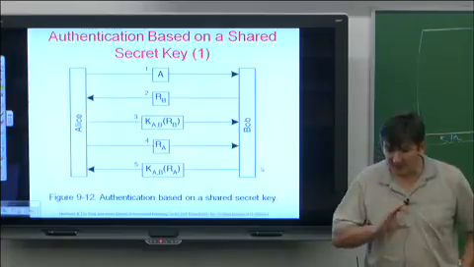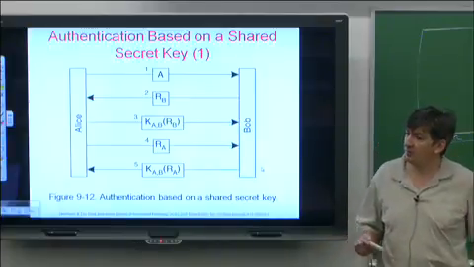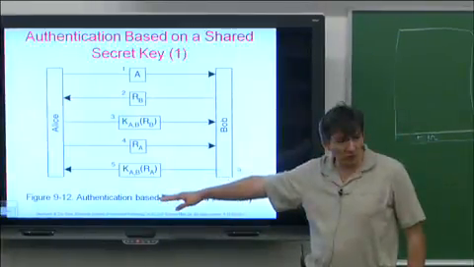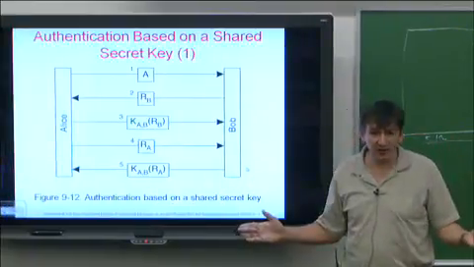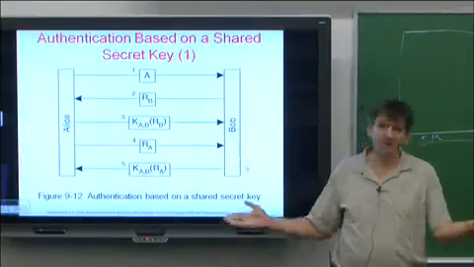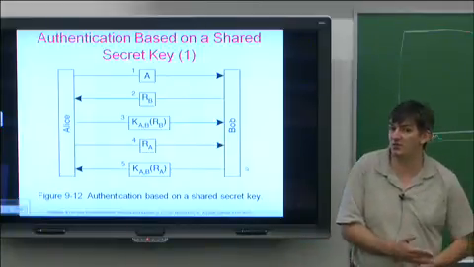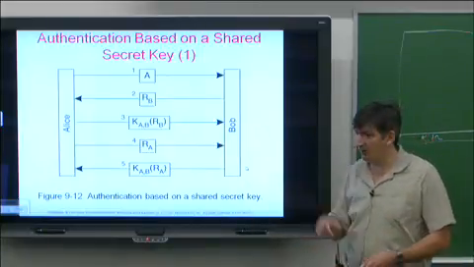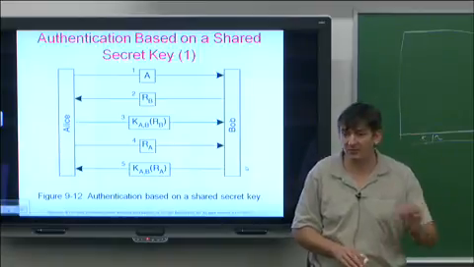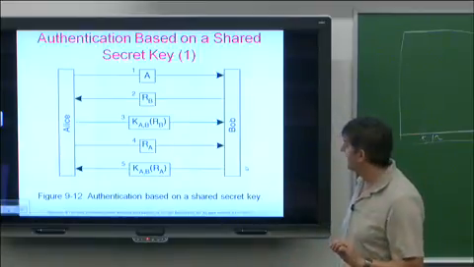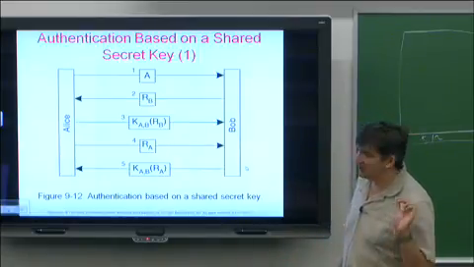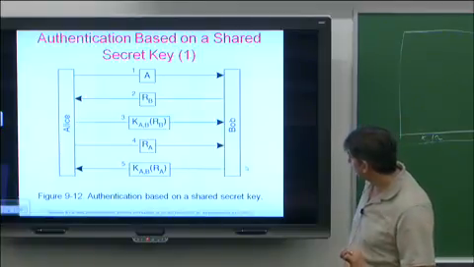Because you see, it doesn't matter how strong your cryptography algorithm is. It doesn't matter how tight this protocol is. If I find another way to get the key, then that's what I'm going to attack. I'm going to attack the key distribution because it's presumably much easier than the actual security protocol. But nevertheless, let's assume for at least a few minutes that they have a secret key, K_AB.